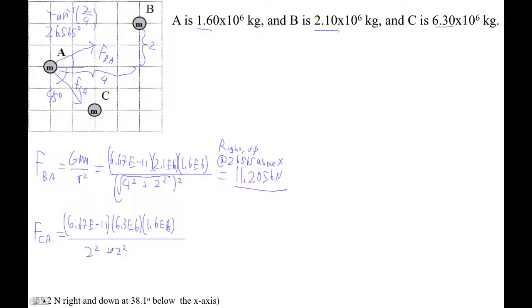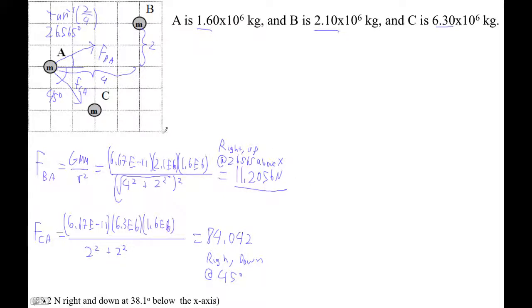Okay. So I'm going to grab that thing. I'm just editing this expression too. Okay, 2 squared and 2 squared. And then I just have to change this to 6.3. Okay, do I have it all right? I have everything in the right place. Okay. 84.0042. And this one is right and down at 45 degrees with the x-axis, but also with the y-axis, right?